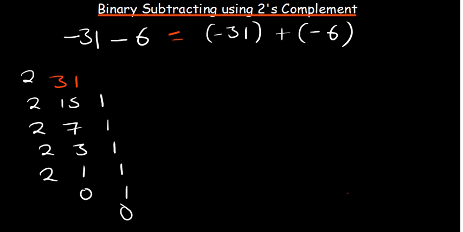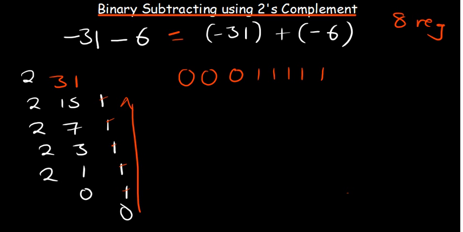So what registers are we looking at? We're looking at 8 registers as well. So we need to have 8 numbers. So we have 0. How many ones? 1, 2, 3, 4, 5. Plus a 0. That is like 6. So 7 and 8. So what we are denoting is a positive 31, right?